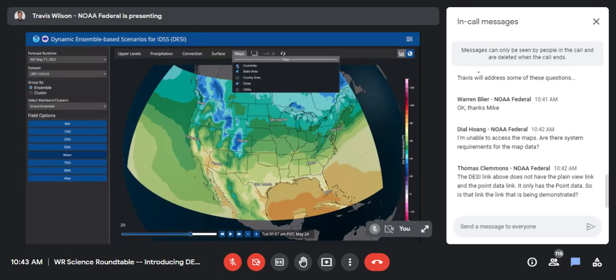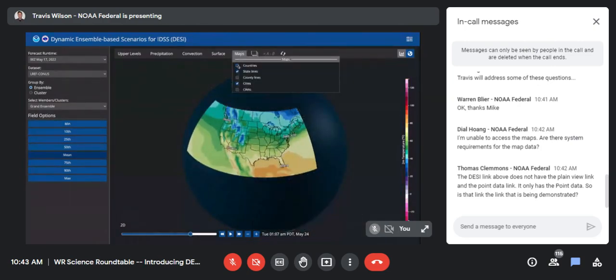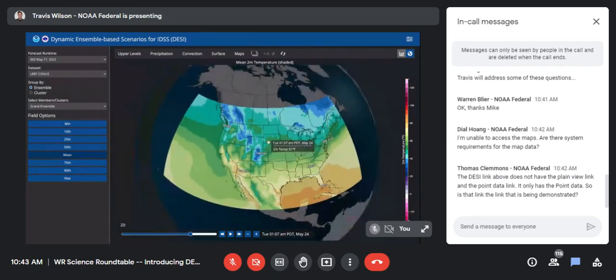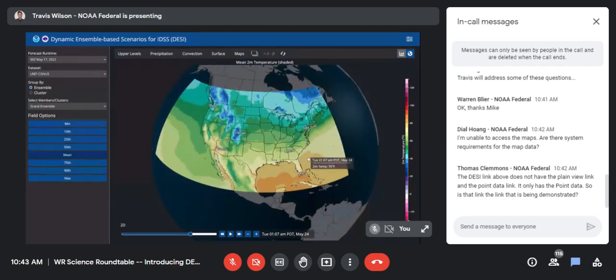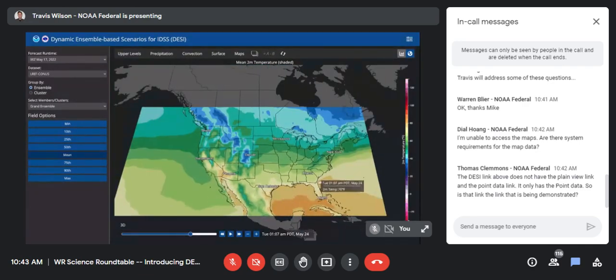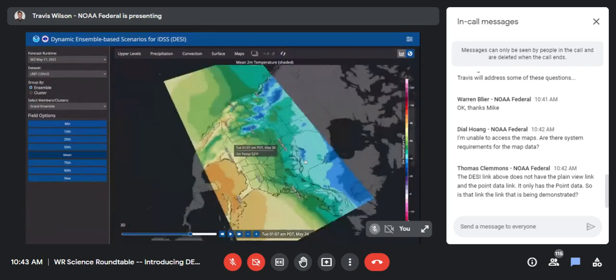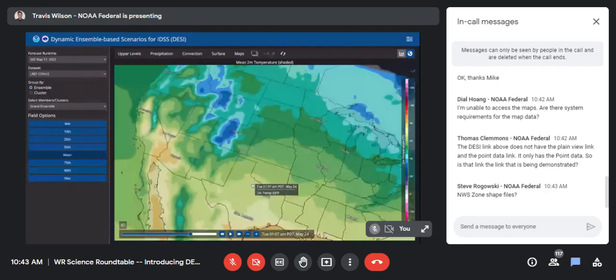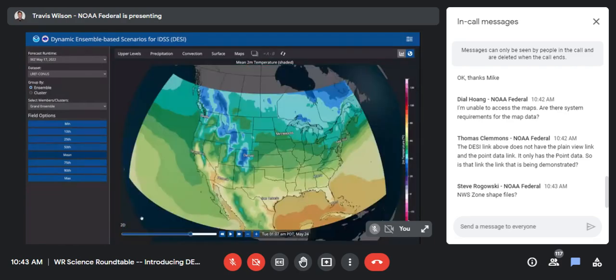With DESI, we got multiple maps here. Let's say for some reason you don't like the countries and you want to turn them off, you can absolutely do that. If you want county lines on or off, you can, or CWAs. And these are just shape files. So if you're thinking, man, it would really be helpful if this shape file was in DESI, we can absolutely add it. So let us know. And then I should mention with DESI, we not only have this three-dimensional globe look, we also have more of a 2D Google Maps view here. And so if you press the shift button, you can change the bearing, the pitch of the data set and really look at it however you'd like. I'm going to switch back to the globe look.